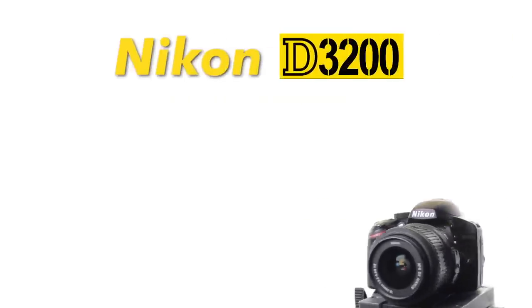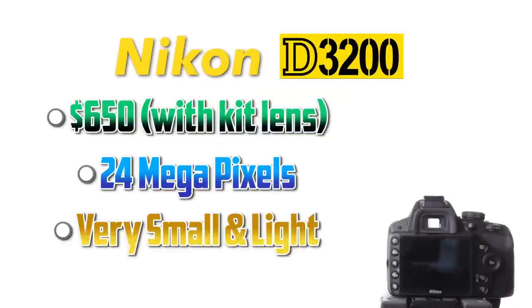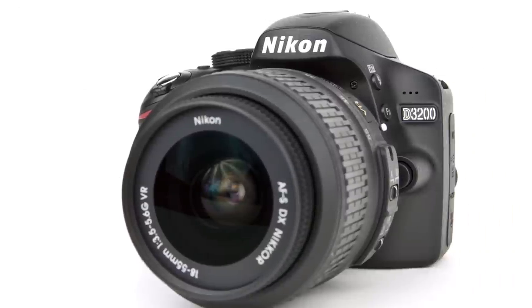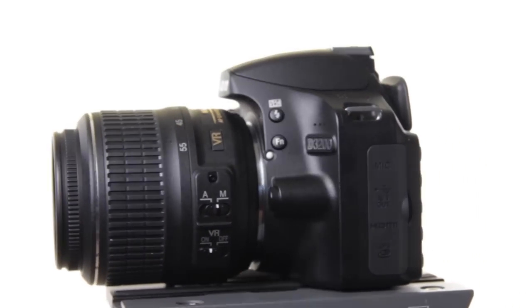First let's talk about Nikon's D3200. For $650, at least at the time of this recording, it has 24 megapixels. For that size sensor, that is a lot of resolution for $650. Something that I loved about it was that it's very small and very compact. When I took it out on my test shoots, I couldn't even feel it around my neck — it was like a glorified necklace. So if you do a lot of traveling or hiking and you need a really light camera, you're going to want to consider it.